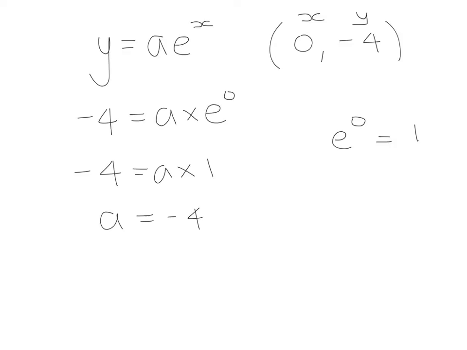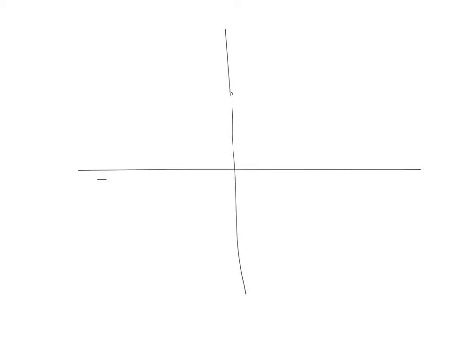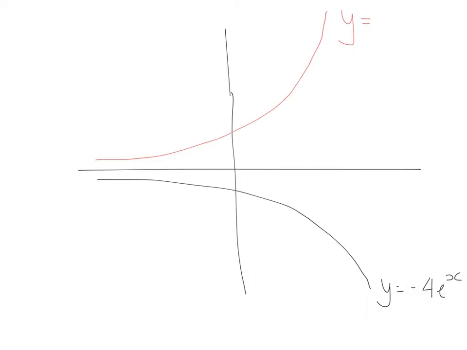And that is what we expected. We expected a to be a negative value, so we have the function y is equal to -4 e to the x, and it is that negative sign in front of the 4 that has reflected all the values over the x-axis to give us a function that basically looks like it's upside down. It's the mirror image of the function 4 times e to the x, and I'll just draw that for you. So there's the function that we had, y is equal to -4 e to the x, and then what we could do is we could put in y is equal to 4 e to the x, and hopefully you can see that they are the mirror image. I can't get my x to work, there we go. They are the mirror image of each other, and it's just the negative sign that is different, which has caused that reflection. Right, let's look at one final example.